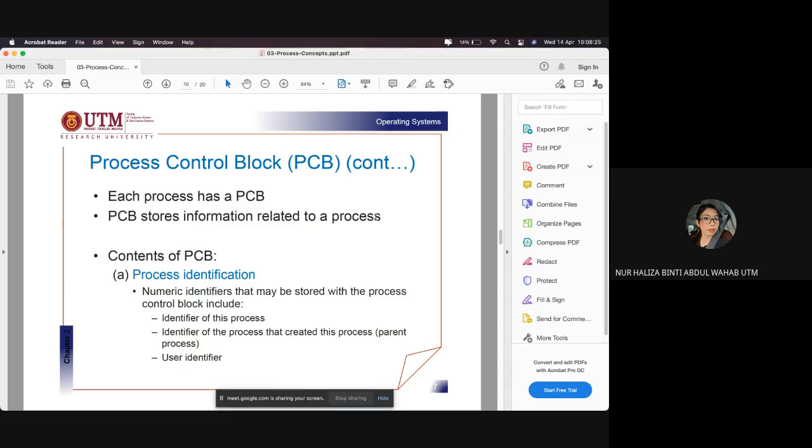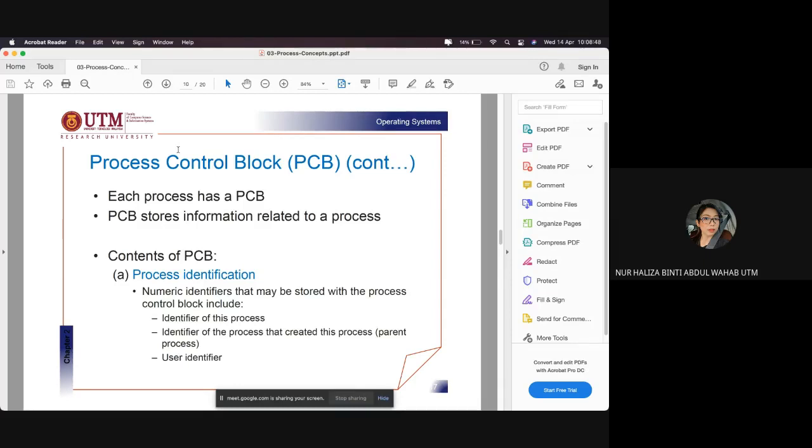So you can see over here, we already looked into what is process, what is program. We also already looked into process state. Now we are going to look into our PCB, or what is called the process control block.